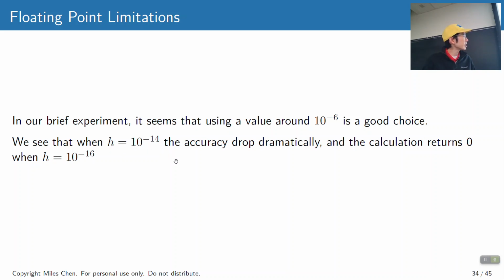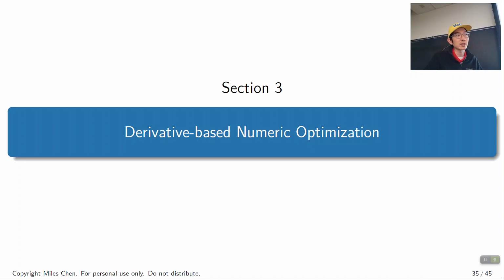So when h gets really small, the accuracy drops dramatically, and then when h is too small, it can't even calculate a derivative approximation. So these are things to keep in mind. This is part of why we spent a lot of time discussing floating point numbers: when you're dealing with numeric methods, sometimes there's a temptation to treat them like real numbers and say, if I keep shrinking the increment that I have, I might get more accurate results, and that's just not the case.